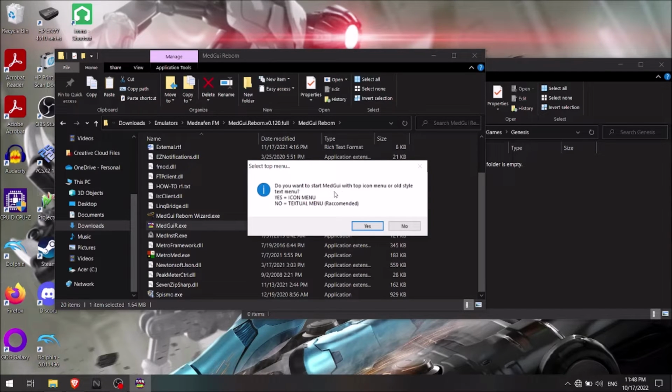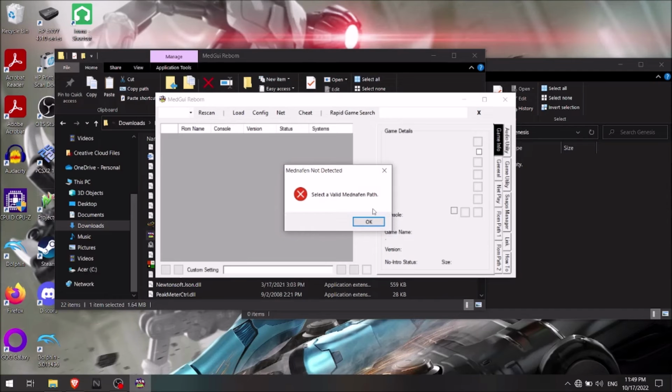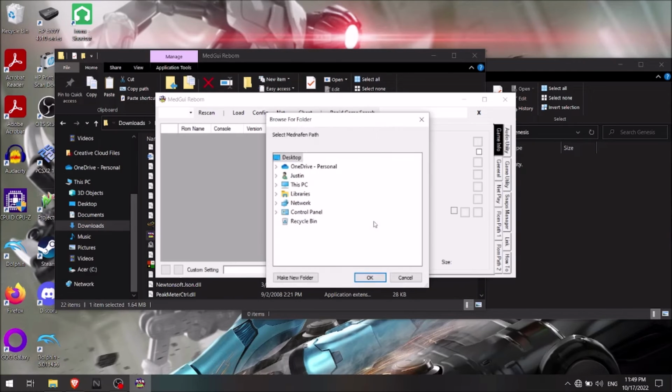And it says, do you want to start MedGUI with the top icon menu or old style text menu? Yes equals icon menu. No equals textual menu, recommended. And this thing has quite a few spelling errors throughout, which made me a bit nervous when I first got this, but it seemed to be on the up and up as I worked with it.